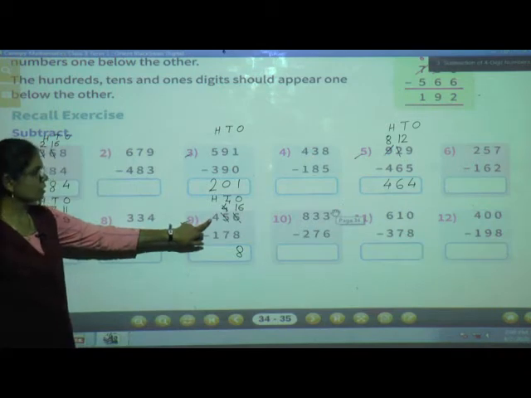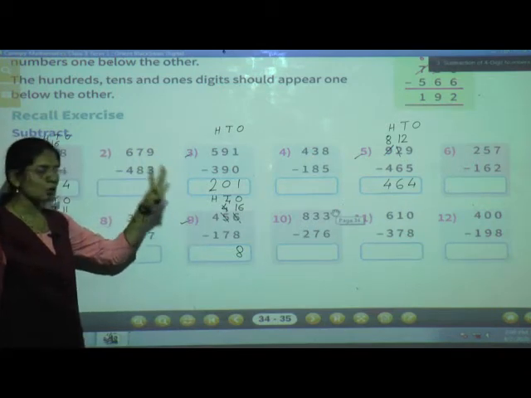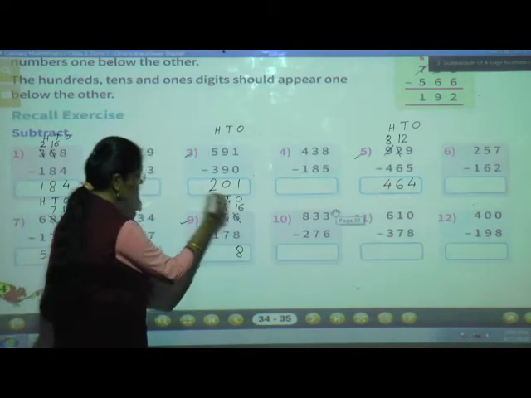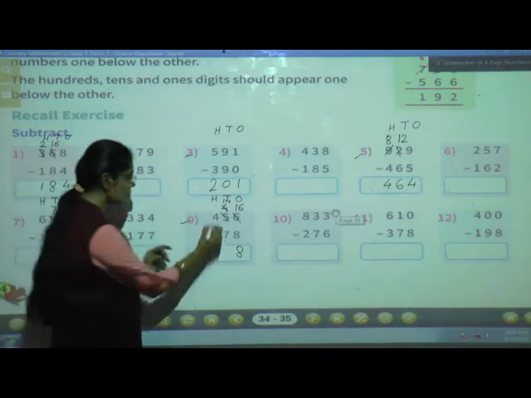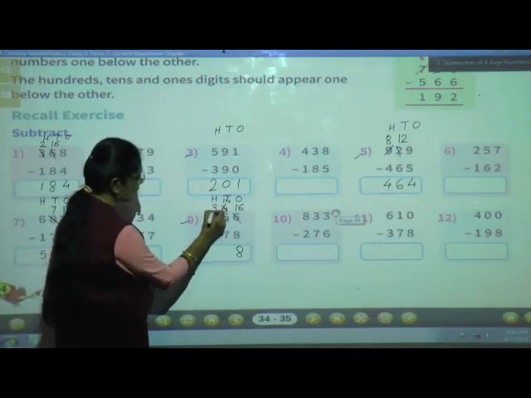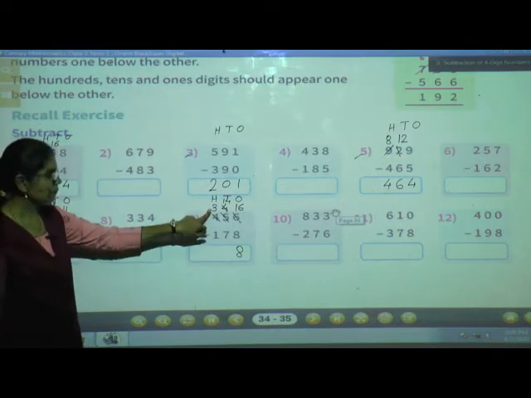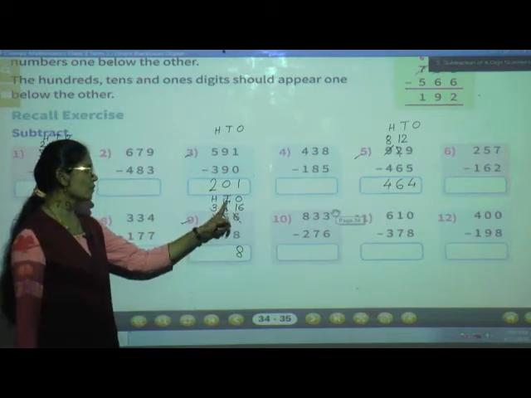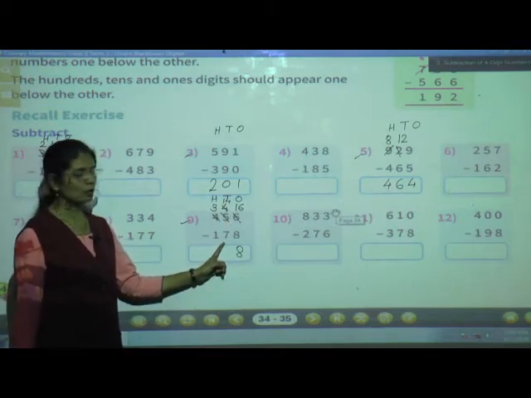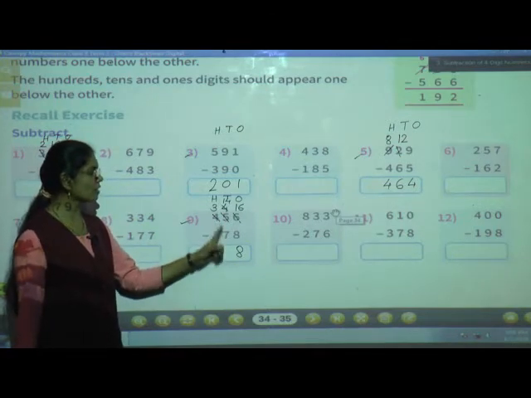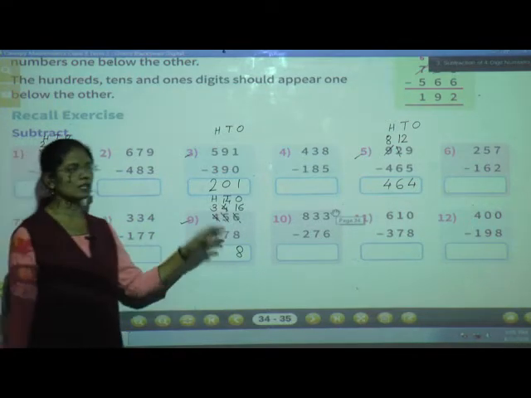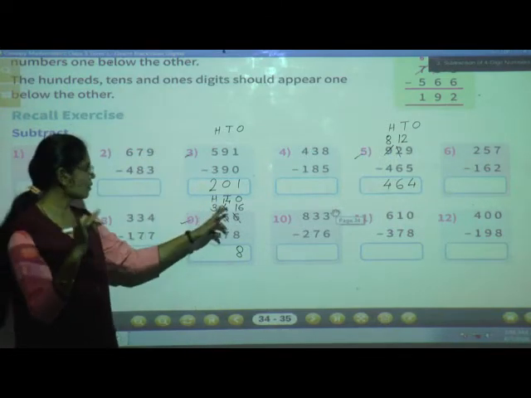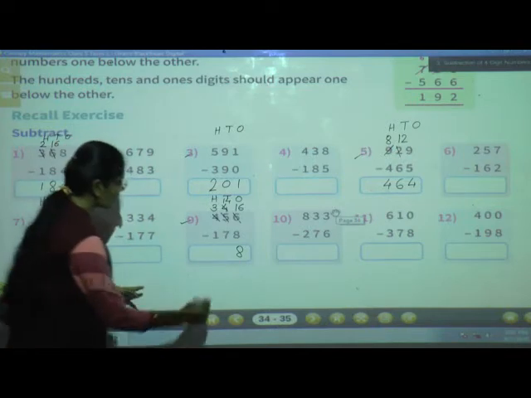Okay, and now here neighbor is having 4. So we will take one borrow from this neighbor. So he will give one borrow to the tens place. So 4 minus 1, just we will cut this 4. 4 minus 1, 3. So here we will write 3. Okay. Now see the tens place. Here 14 is there, here 7 is there. So 14 minus 7 we have to do. After 7 count your fingers 8, 9, 10, 11, 12, 13, 14. So 14 minus 7, how many? 7. Correct.